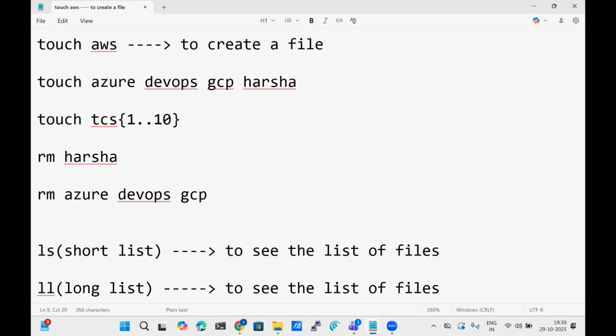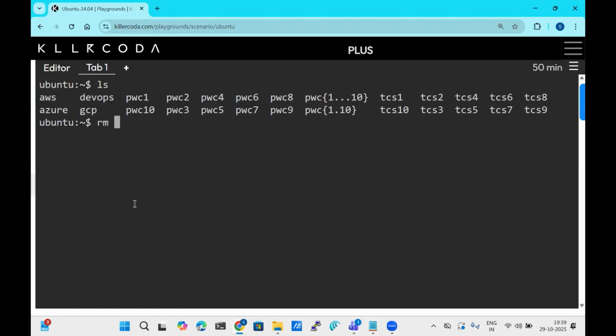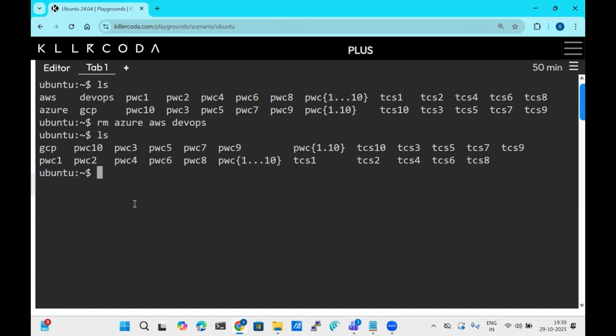We mention spaces between them. That's it. It was removed. Verify that one. So totally we have removed these. Clear?